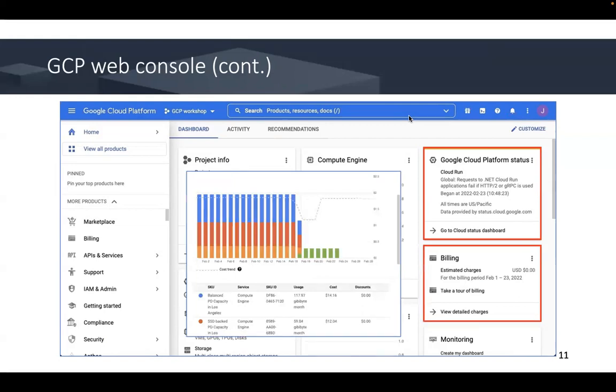So by this chance, I would like to talk a little bit about the billing things on GCP. The GCP built-in dashboard, something like this, is a handy tool that lets you see how much you are spending on GCP services. You can access it from the web console, and the dashboard shows you a chart of your usage of all projects linked to your billing account. You can use the filter or group the data by different criteria, like project number, service, or location you're using. You can also see your invoice, statement, receipt, or price list. So the dashboard helps you to understand and optimize your GCP cost.